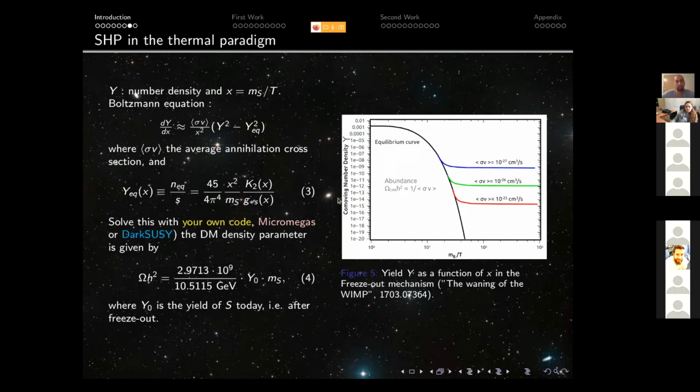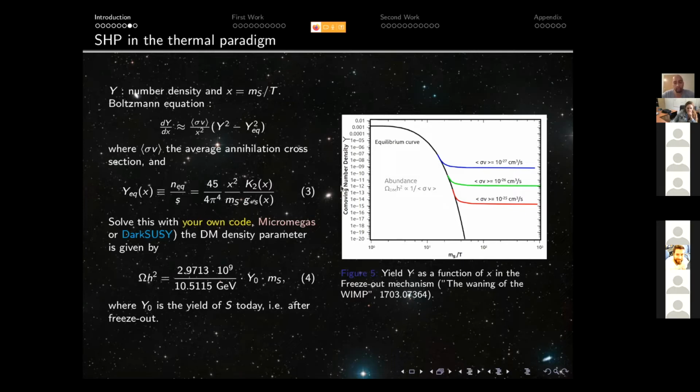In a more specific way, this is the typical way to describe this phenomenon via the Boltzmann equation. This is the simplest way to present this equation, which basically gives you the information of how fast the abundance of your dark matter particle is changing. So Y from now on is going to be the number density of particles, and x is the inverse of the temperature, which for the application that we are going to see goes from 1 to infinity. The main point that I want to stress is that the rate of change of Y is proportional to the interaction of your dark matter particle with the standard model particles.